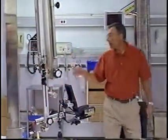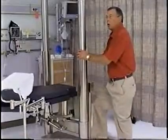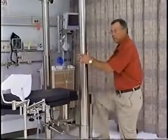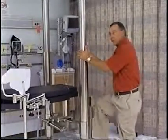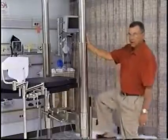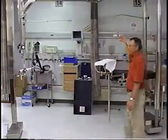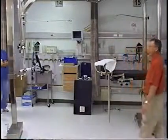And the only other thing you didn't do, Michelle, and I didn't do this either, is that for a hip, the doc is going to want the table pumped up as high as it will go, because he wants to be able to look straight into that hip. It's so important that those surgical lights are in the right place before you start pumping this table up. Because if they were over there, you'd have to lower the table, move the lights, and the doc's not going to be happy.